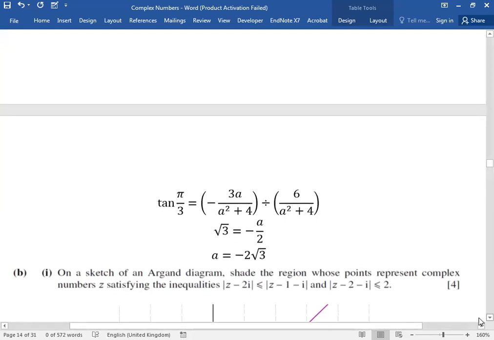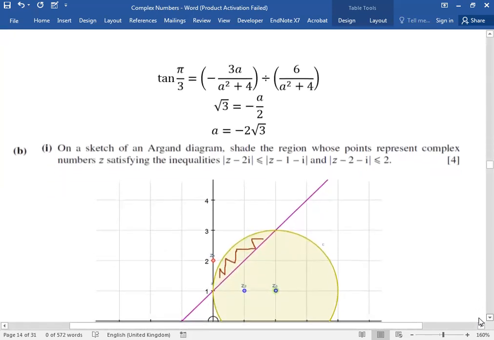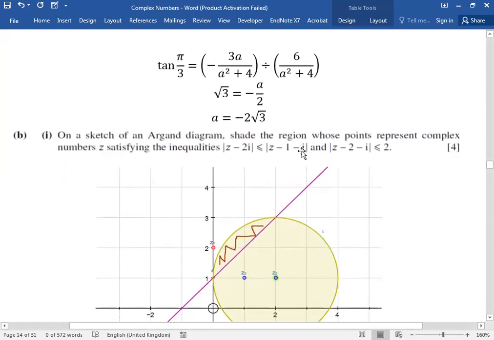So again, once you are done with this, you make a perpendicular bisector between 2 iota and 1 plus iota. This will be your perpendicular bisector. 2 plus iota will be your center. You will make a circle of radius 2, 2 units up, 2 units down, 2 units right, 2 units left, and you can sketch a circle. And you know that z will lie somewhere on the circumference or inside the circle. And z will be lying closer to 2 iota. So if I make the perpendicular bisector, I have to keep z closer to 2 iota. So as per this diagram, it has to be on the left. So this is the region where z can exist. Is this clear?